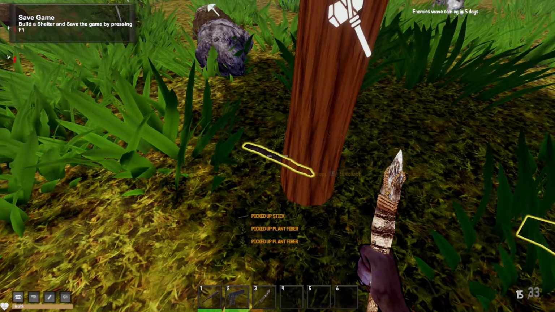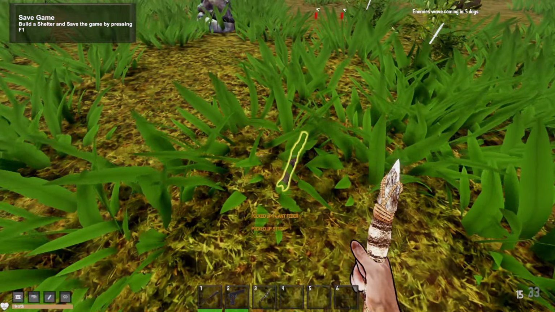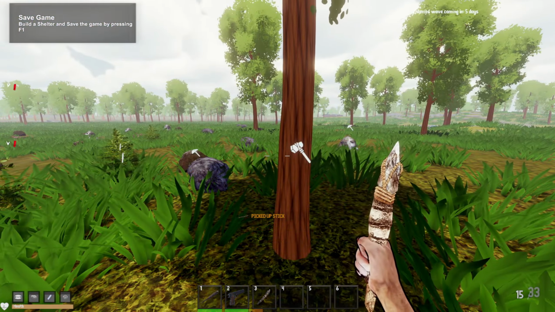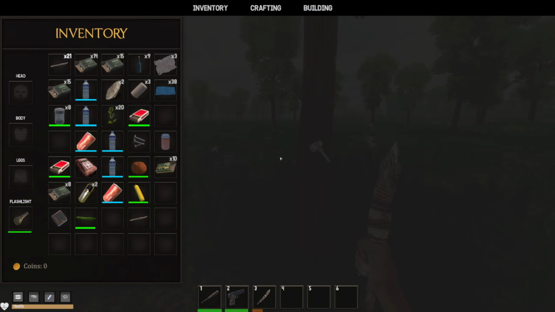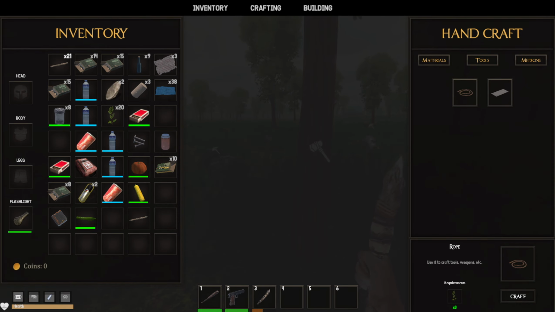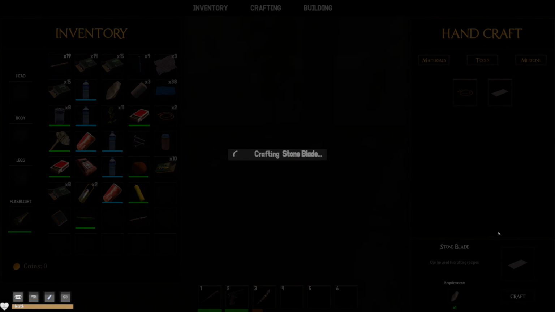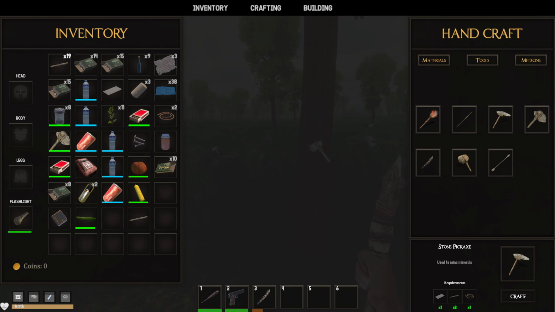Build a shelter and save the game by pressing F1. Is F5 not good enough for you? Huh. Okay. All right. So now I should have enough to make some ropes. Let's make some ropes. Crafting. Materials. Rope. Craft. We're going to craft a couple. All right. 3 should be good. Stone blade. Let's make 1 or 2 of you. Tools. Stone axe. I got everything I need. Then we're going to make a pickaxe. I need another stone blade. Materials, craft. Tools, pickaxe, craft. Let's go. We will need a stone hammer, so I'll need more stones for that.